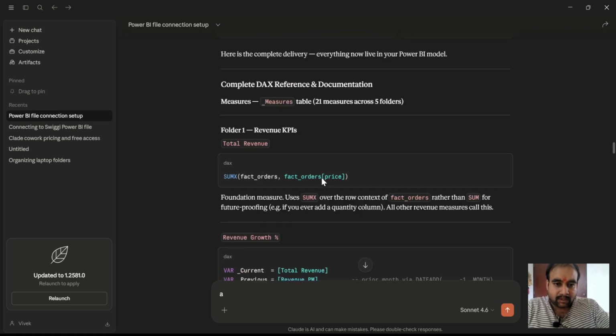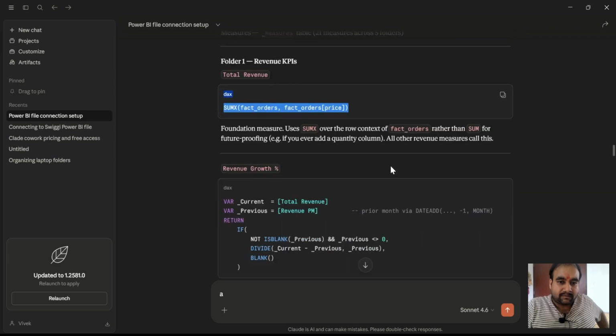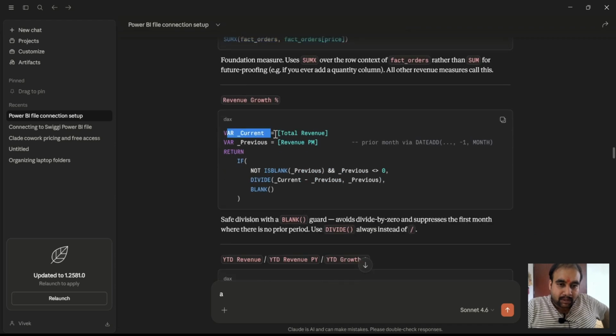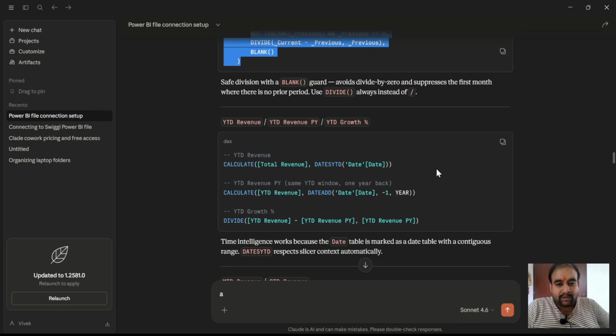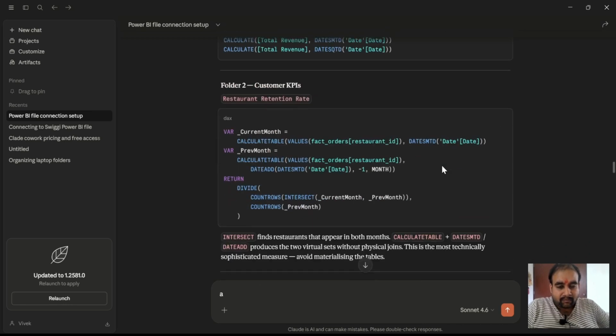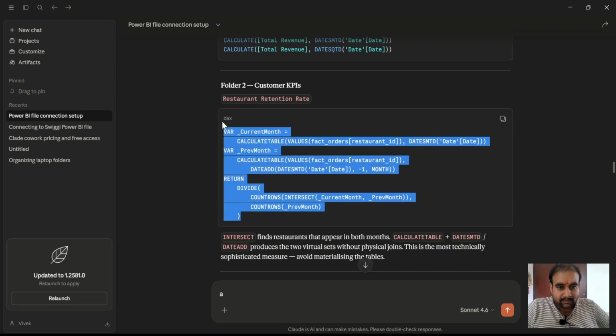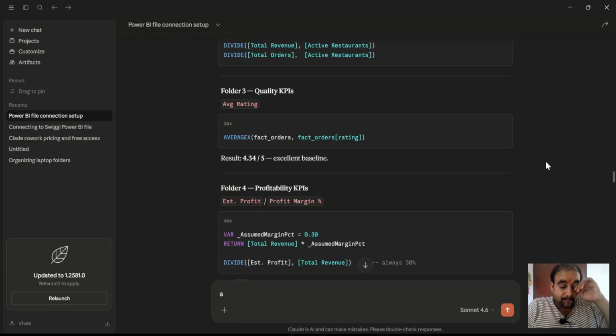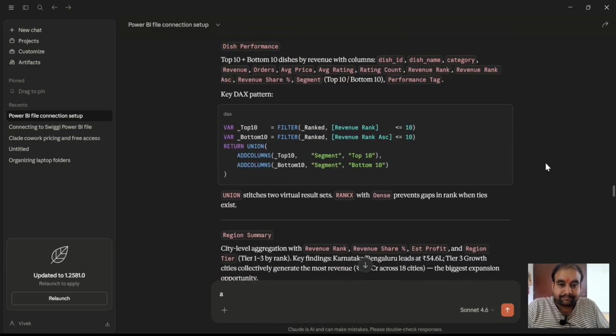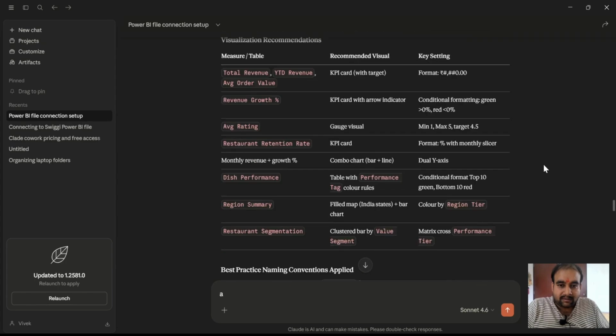Okay, so measures he also created in the report, that I will also show you. Just wait and watch. Just keep with me. Okay, so variable created, revenue growth created, YTD revenue created. Okay, he provides all the measures and calculated columns. Okay, we don't need to do anything. Just we have to give him a prompt. That's it. See, all things are created in place.